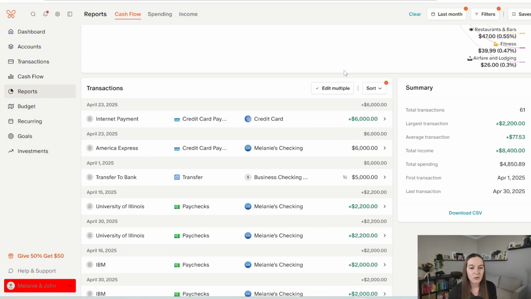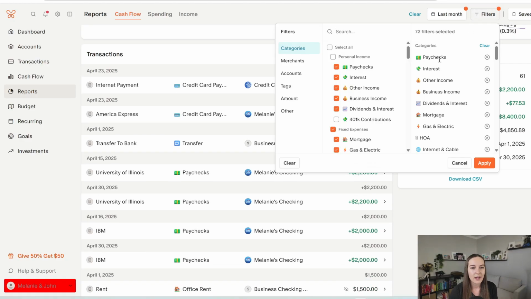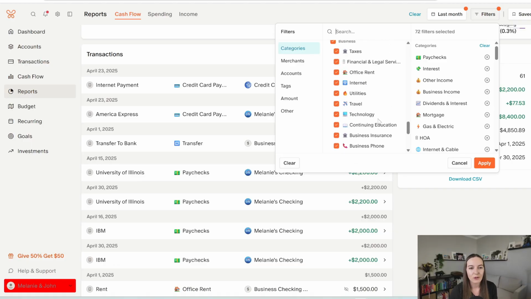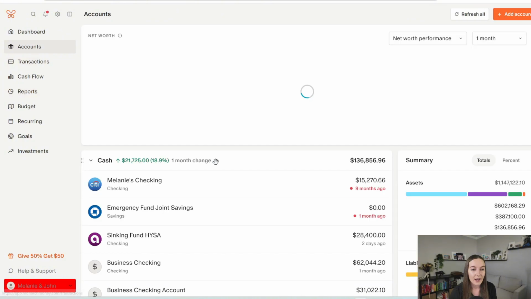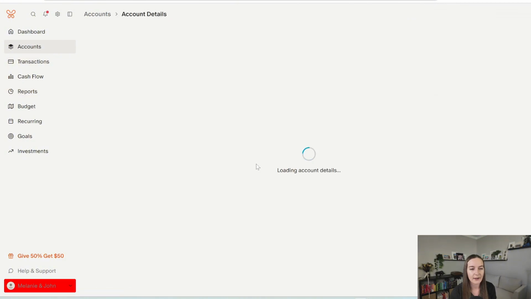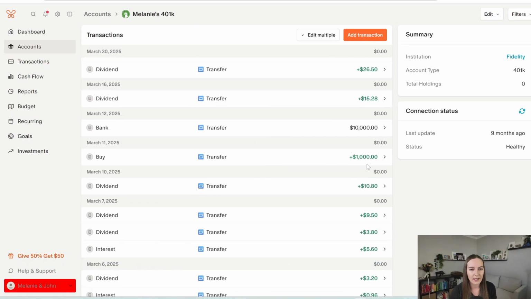Transfers is technically the way that Monarch would want you to categorize it. But otherwise, you can mark it as an expense if you want to run reports on those transfers. Now, if you are receiving transactions, I'm going to show you in the 401k because I don't have one for the IRA here. But if you've contributed to your retirement account, let's say right here, this says buy, let's say you've made a contribution, this would probably just still stay a transfer. These are probably just still transfers.